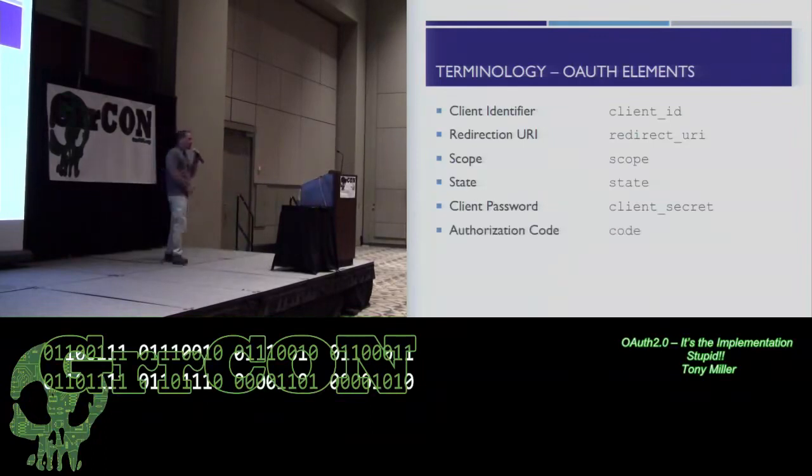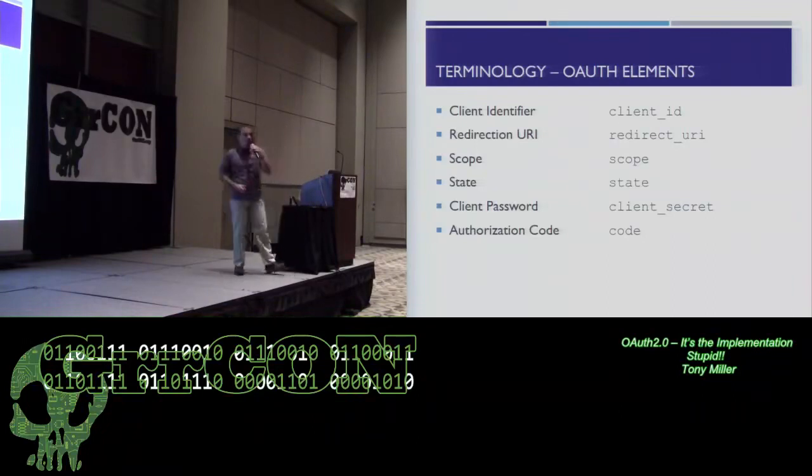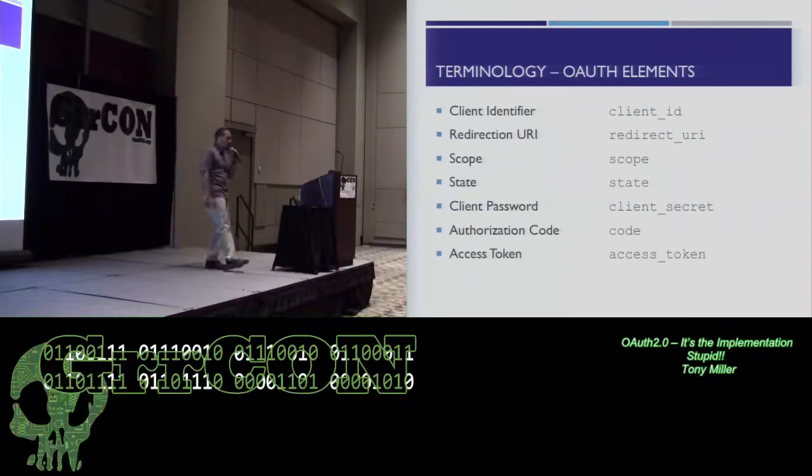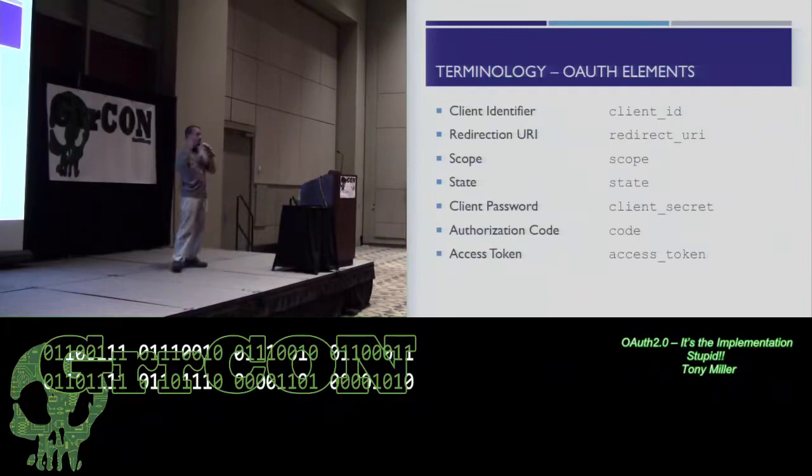Authorization code is just a temporary code that is passed through the user agent and ultimately back to the client, so that the client can go to the authorization server and get what we'll talk about next, which is the access token. The access token, this is our big dog right here. This is the one, if we lose this, we expose this, we're in a world of hurt. This is the one that gets that client into that resource server and says, now I have access to whatever was granted under this access token.